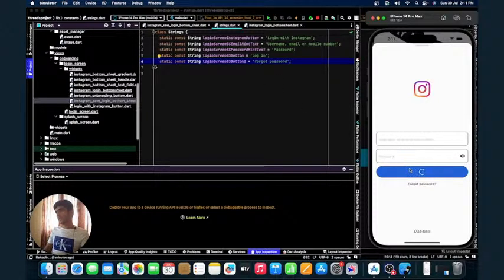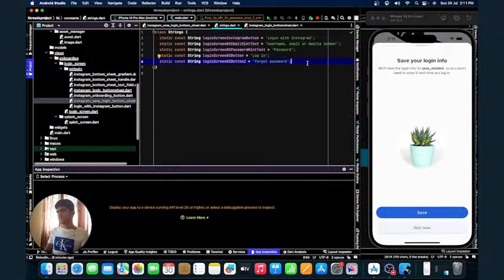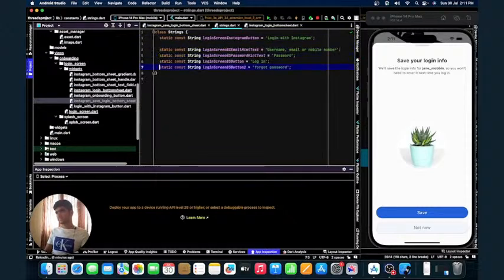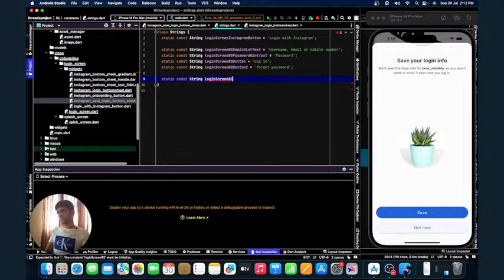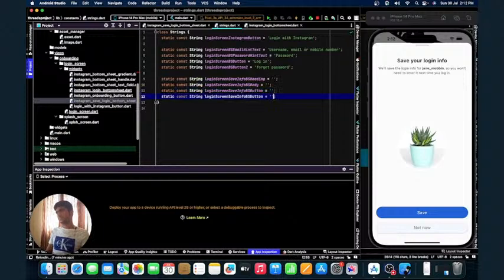Yeah, static const login screen bottom sheet heading, body, button and button 2.